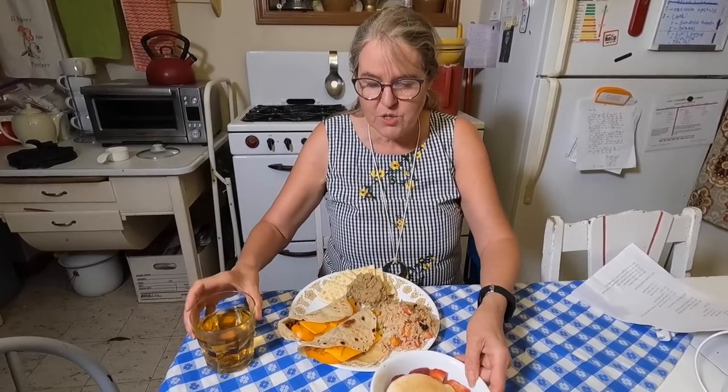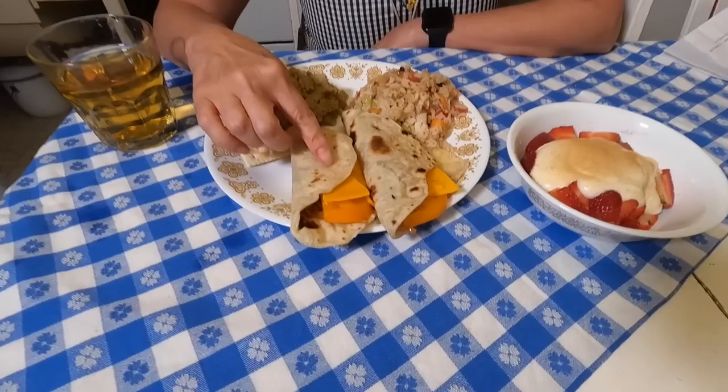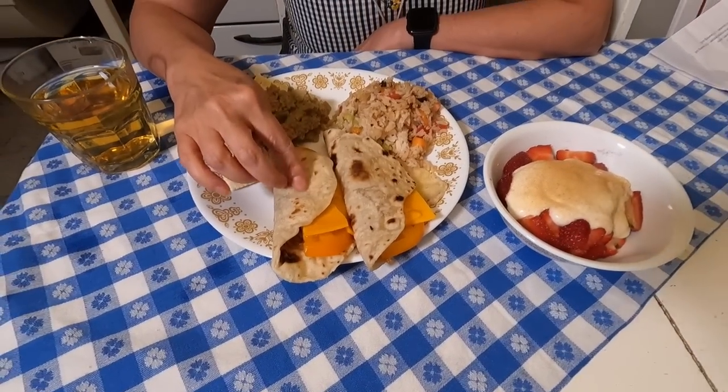Either way, this is an amazing picnic meal that won't heat up your house in summer, it's healthy, and it's incredibly frugal. I mentioned the homemade tortillas — I did an entire video earlier this year on how to make them, with unique ideas on how to use them that you maybe haven't thought of before. If you want to watch that video, it's right over there — go take a look!